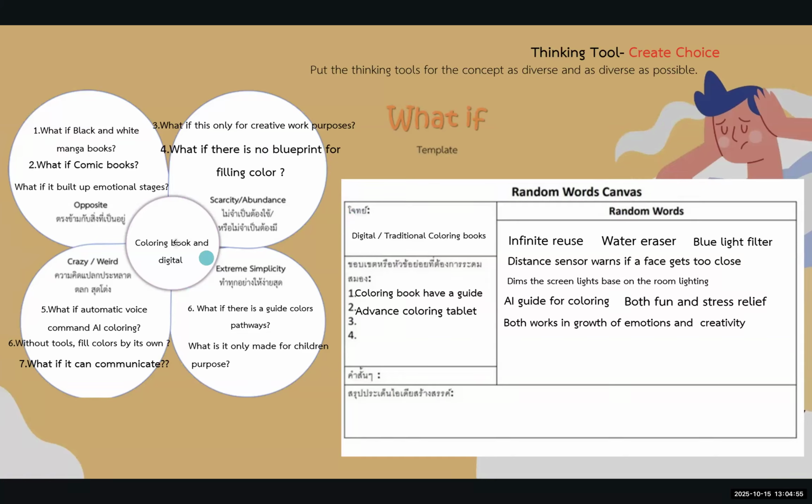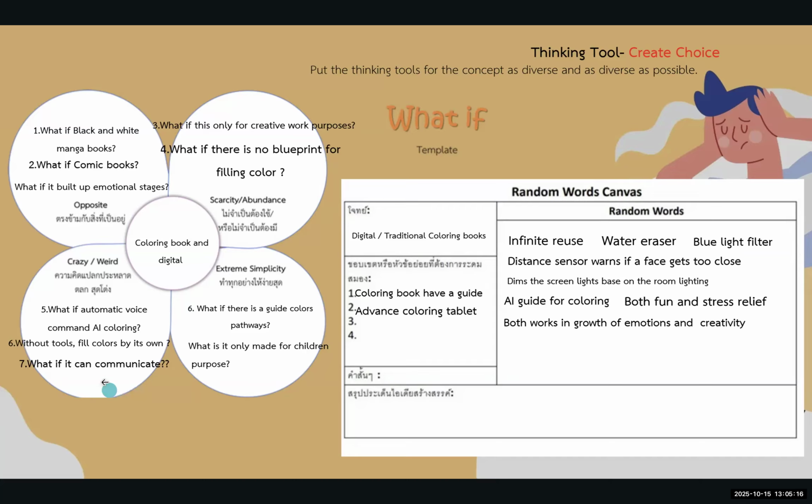What if there is no color? It will likely become a comic book in black and white, something like that. For crazy and weird, I would say I'd like to put in automatic AI for color. It's weird. What happens without tools, when it fills with color on its own?